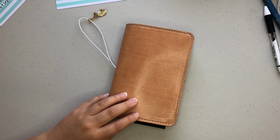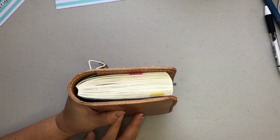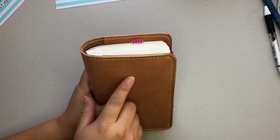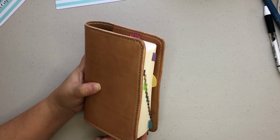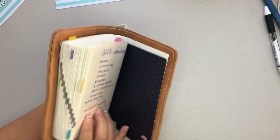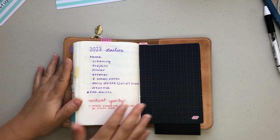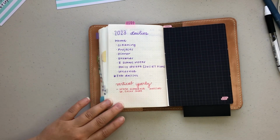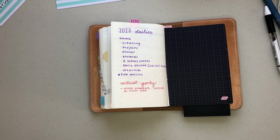So I have done the same thing, and this time I actually just put it right into my planner. I have a little tab for 2023, and I'm going to show you guys how I have mapped out the way that I'm going to use my planners for next year. This was really helpful for me to put right into my 2022 planner because I was able to go back, look at the monthly sections and the daily sections and figure out what was working, what was not working, and different things that I wanted to add.